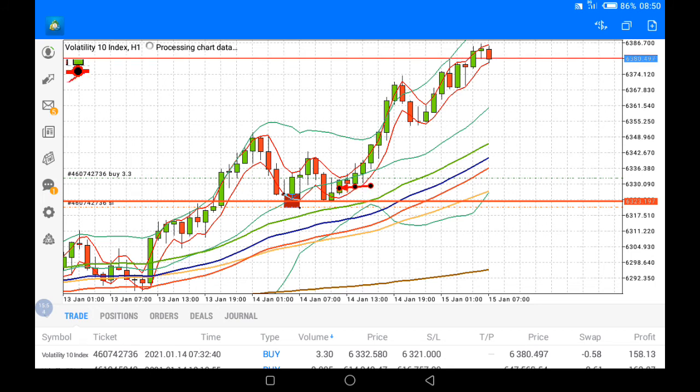So at the close of this bullish candle, I took this buy. You can see at the close of this bullish candle, I took this buy, and I placed my stop loss underneath it. You can see my stop loss underneath that bottom, right? So following the rule of thumb, you need to place your stop loss at a position lower than that bottom. It shouldn't be too tight. Just place it at a position below that bottom to enable the price to breathe, right? So you're placing it at a level where your stop loss will only be hit if your analysis is wrong, right?